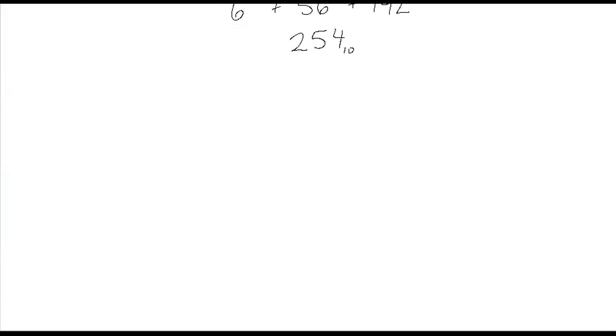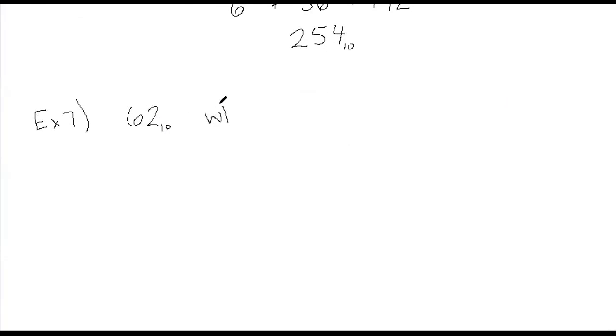Yeah. All right, so now we're going to go the other way. We have 62 in base 10. What is it in base 4? So now we get to go the other way. What you're really asking is I need to make it into base 4. So instead of base 10, with 10 to the 0 and 10 to the 1, I'm going to have 4 to the 0, 4 to the 1, 4 squared, and 4 cubed.